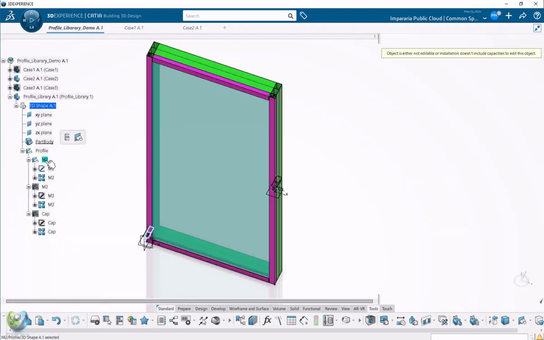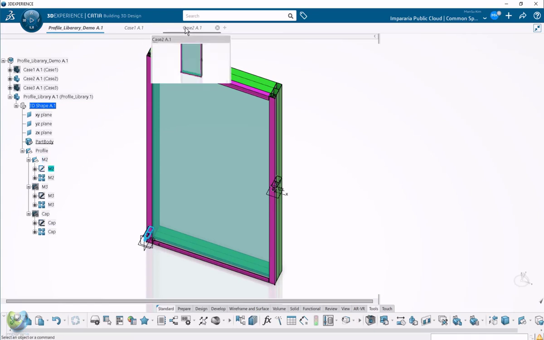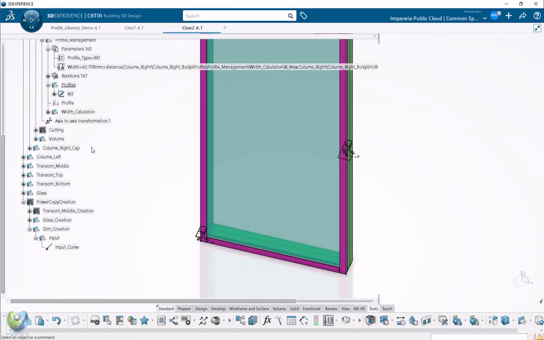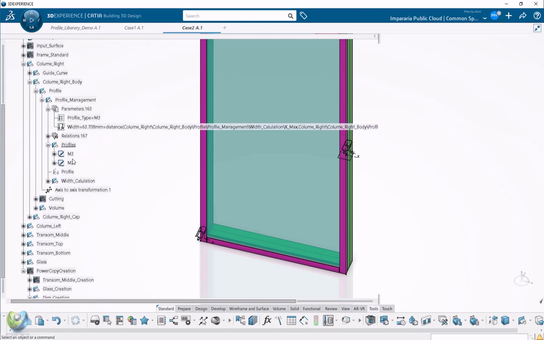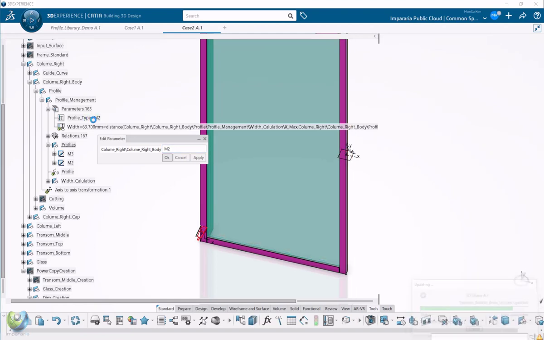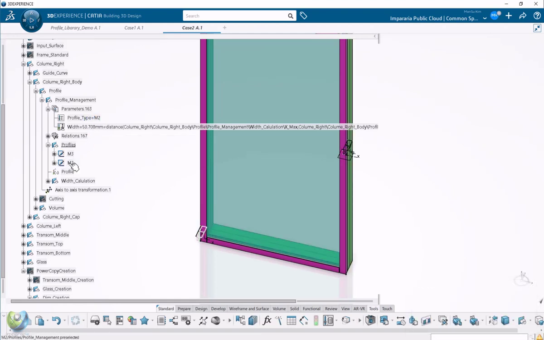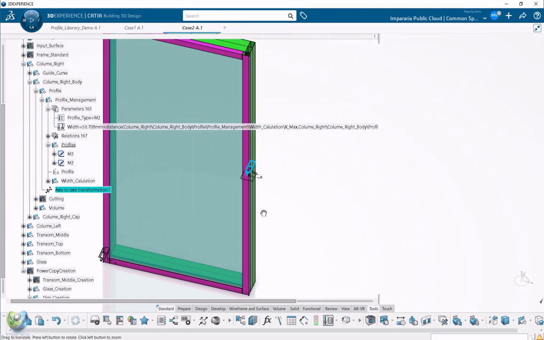So here, Control C, and come back to case 2, and Control V. And now instead of replacing, we just select and put it here as a name. So this string will look at this sketch, and this sketch will be a profile, the final profile, and this final profile will move to here.